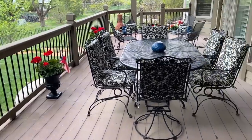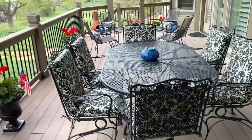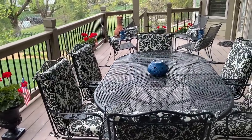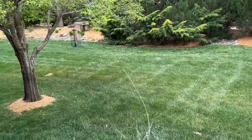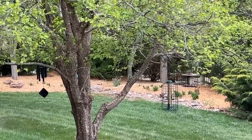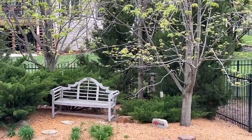And some of the things included the following. We have a beautiful back upper deck, and we cleaned off that deck, cleaned off the furniture, got it ready for the spring, and we even went and bought geraniums to put all around that deck, which is absolutely beautiful. We also got our bird feeder stations ready because through the winter we were not feeding the birds, but in the spring we were bound and determined to start feeding the birds again. So we put up some bird feeders and some suet feeders at several places around the backyard, which was great.